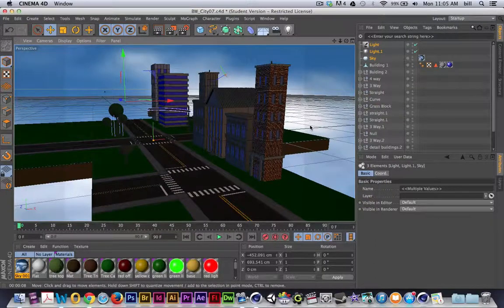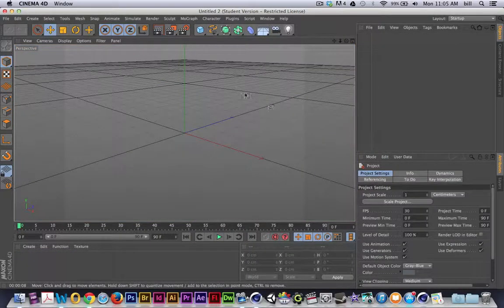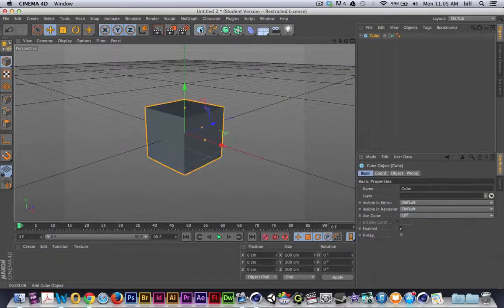So I want to wrap this presentation up with a clear focus on animation and rendering. And so I'll just jump in really quickly, and I want to demonstrate the basic concepts in Cinema 4D to create very simple animation. In order to do this, I'm going to create a new project, and I'm going to demonstrate with just a simple cube.